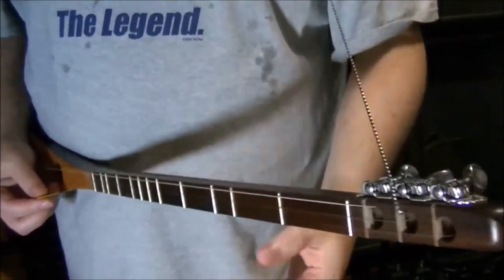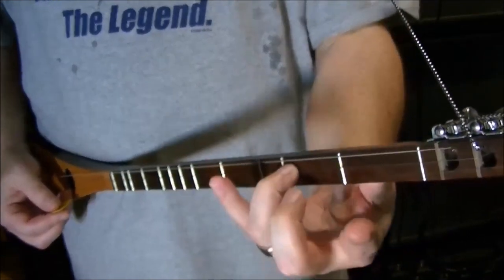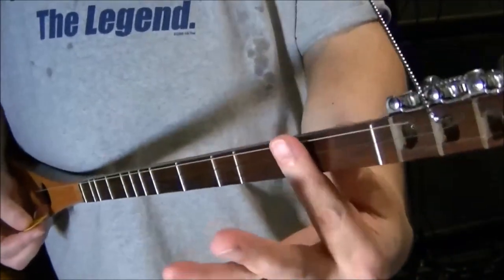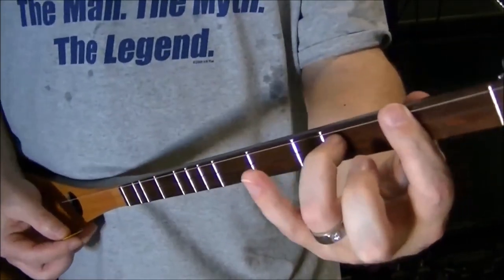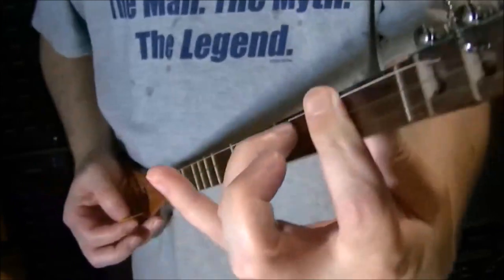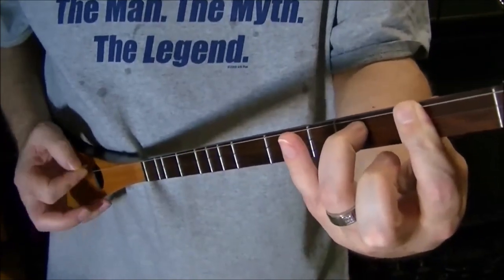Now, if we're going to do a D, just like we did here, it just goes up one more. So we're just going to move that one finger up to the next fret, but we have to do the same thing here, where those two G's were open. Now we got to bring both of those up one fret. So we have to bar across the first fret, and then put a finger in the middle on the D string. So we got first fret, second fret, with the choo-choo train tunnel, and then the other one, since it's barred across both G strings, will be top and bottom string, and the middle string.